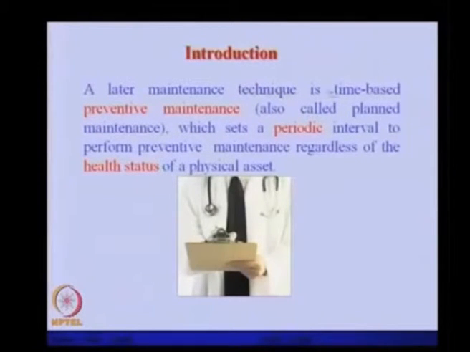Later, the maintenance technique was time based preventive maintenance, also called planned maintenance, which sets a periodic interval to perform preventive maintenance regardless of the health or status of the physical asset. So, whether the machine is fine or not, we schedule the maintenance, stop the machine and do the maintenance. That is called preventive maintenance, but with this we unnecessarily stop the machine even if it is healthy, and so a loss of economy takes place because of this.